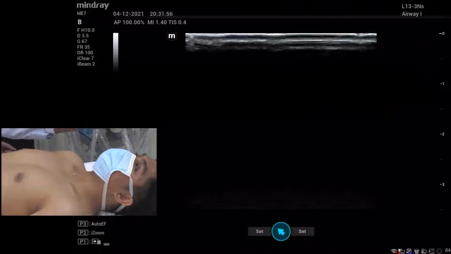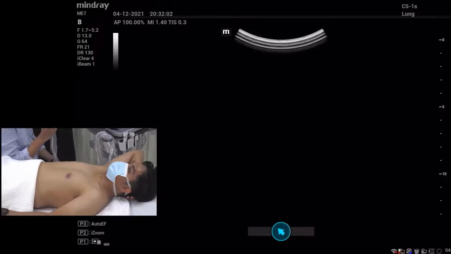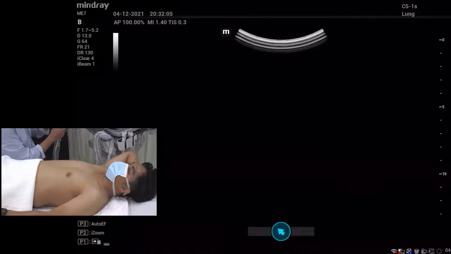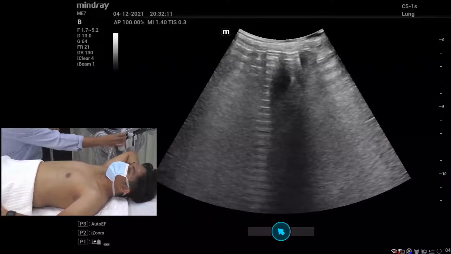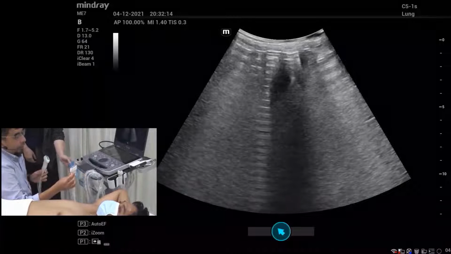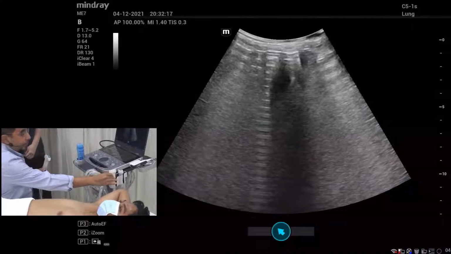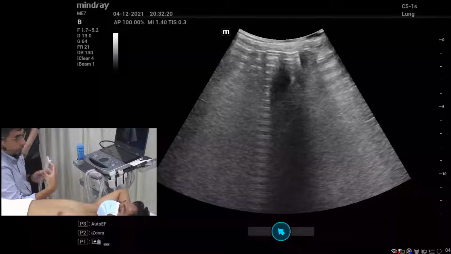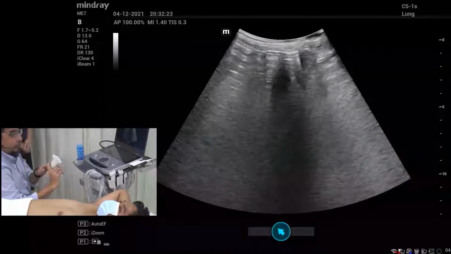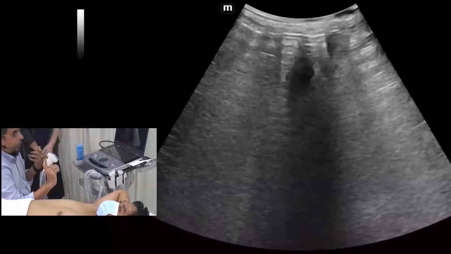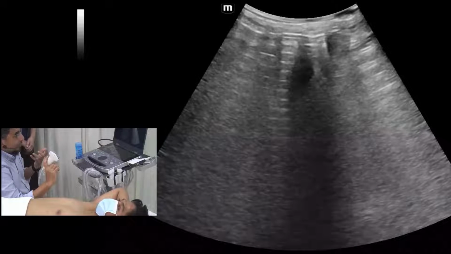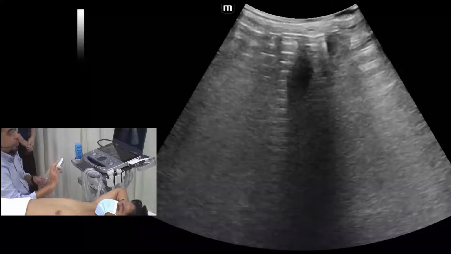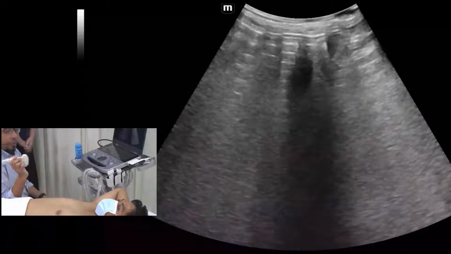Okay, let's move on to the lung. For the lung, I will use the curvilinear probe. I think there was a question from one of the attendees about the best probe. As I mentioned in my lecture, you can use most of the probes. The linear, because of its high frequency and lower penetration, is actually quite good to study the pleura, particularly in patients with chronic disease. But in most situations, the curvilinear is the better probe, or as Daniel Lichtenstein advocates, the microconvex is probably the best probe to scan the lung.